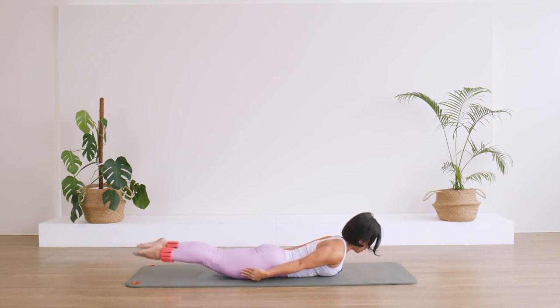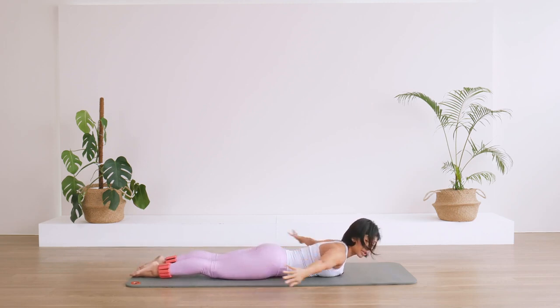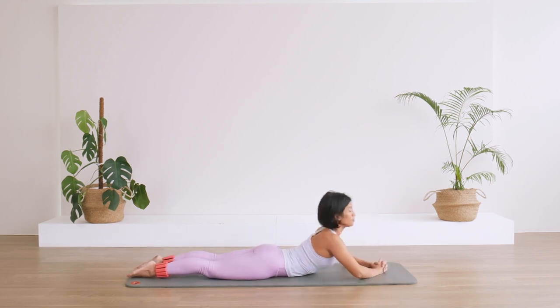Inhaling for five, exhaling around five. Inhale, sometimes we count to three, four. Exhale, last one here. Exhale. And release. Bring the arms forward, push down in the forearm.